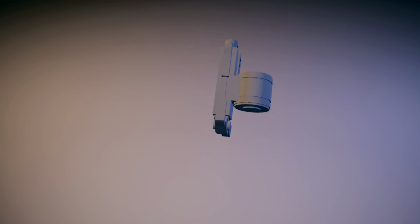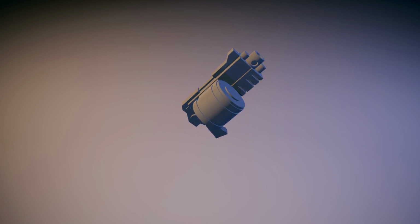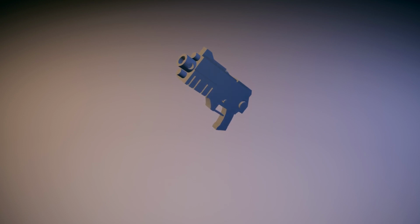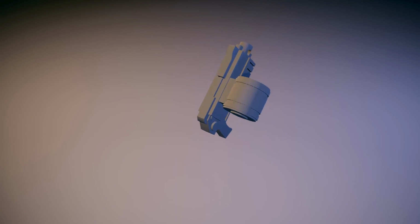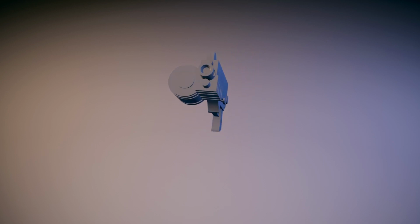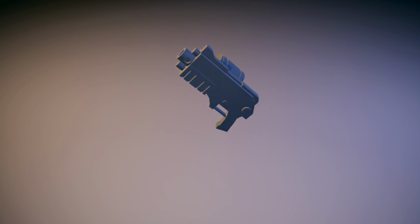Now this is another clip on the side, but it is a drum. Again, I think this would work really well with Chaos Marines, just because it's got that old theme, old feel to it. But you could add these to any kind of Marines if you really wanted to. All you've got to do is print it up and cut off those handles, which I think is really cool.